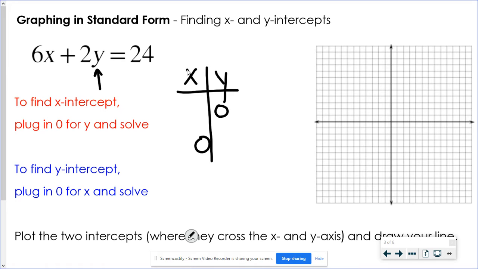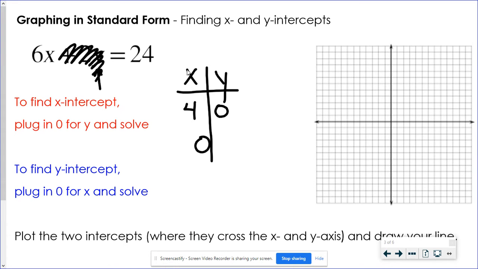Well, then that's going to be 2 times 0. And 2 times 0 is just 0. And adding 0 doesn't do anything. So in class, I just use my hand and I cover up that plus 2y part. Right now, I'm just going to say, well, if the y was 0, this is going to be adding 0, and I don't need to do that. So all I really have right now for my equation is just 6x equals 24. Well, 6 times what gives me 24? That's going to be a 4.